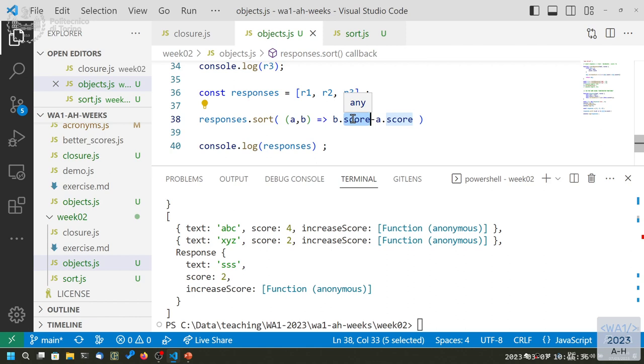And even then, it depends on this comparator function. Because if the score is not defined, this would be not an error, but just an undefined value. And if in my code I check for undefined, I could also maybe sort or handle objects that don't contain maybe the property. So there's a lot of flexibility here, maybe too much flexibility.